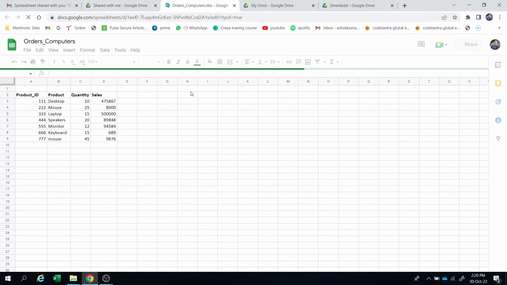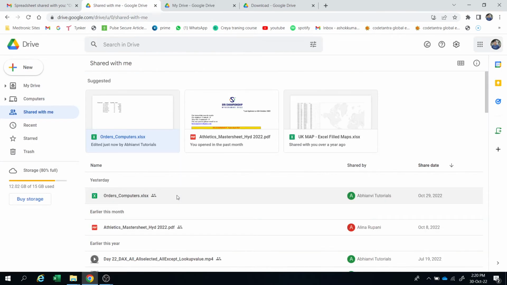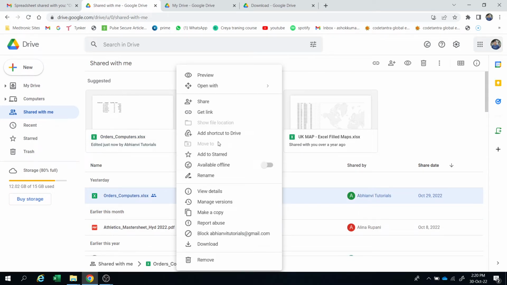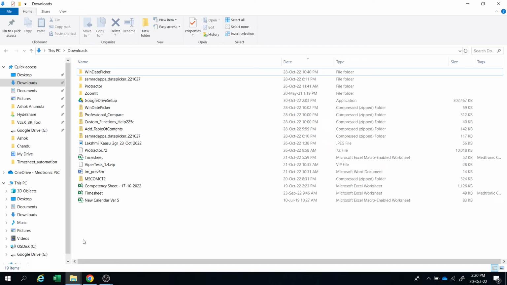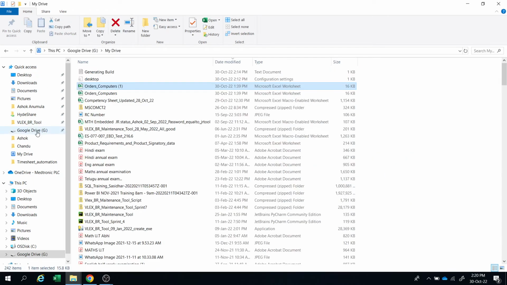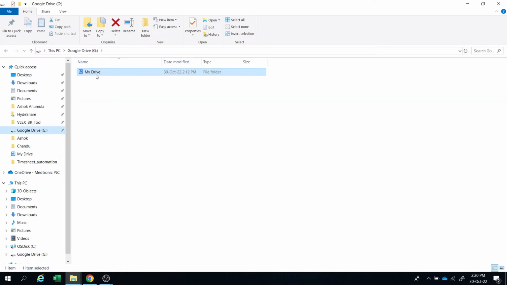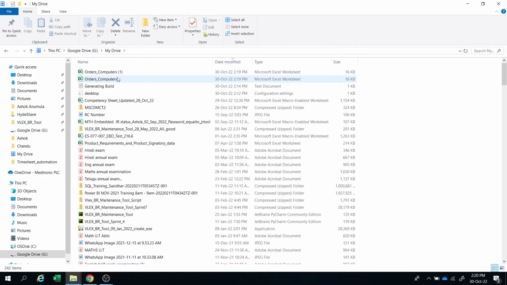Then what we have to do is right-click and add a shortcut to drive. Once you add the shortcut, you will get the orders file in the G drive here, and then you can edit it like a normal Excel file.